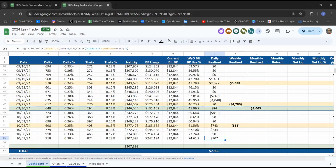We have made a couple more deposits in this, so we did put 30 grand more into it today, but we are still up 3 grand from yesterday anyway when you take that 30 grand out. So really moving higher on this account. I am putting more money into it. I do have other investment accounts and am just reallocating some funds here so I can keep trades going for you guys so you can see what we're doing overall.